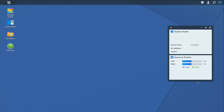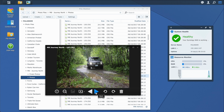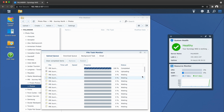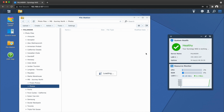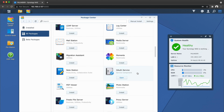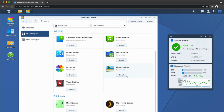Another amazing benefit to Synology is that it utilizes FileStation, a web-based fast and secure management tool built to allow easy drag and drop operations without requiring any complex setup on Mac or PC devices. Advanced search and filtered tools allow you to really organize your data while being able to share your files. Like most Synology units, the most useful tool is storage. Since this is basically a computer, it offers some other very interesting options which can easily be found in their app store. Synology offers an extension of various different apps that allow you to preview photos, file viewing, music, and playing movies, all in one centralized location versus several hard drives.